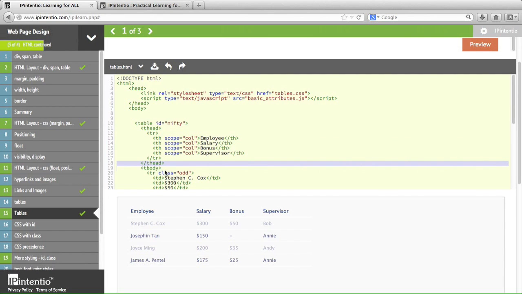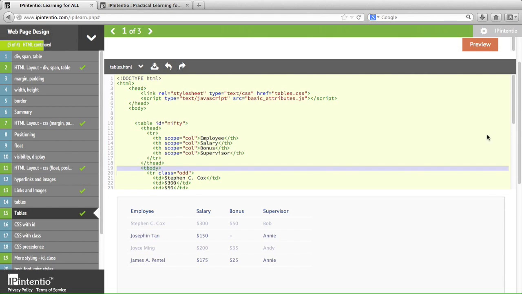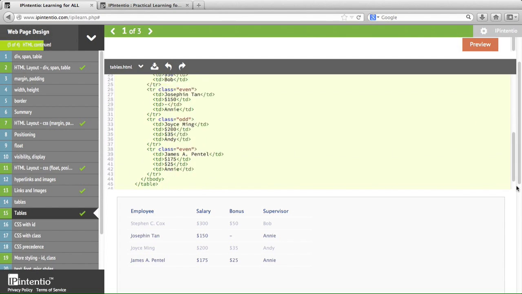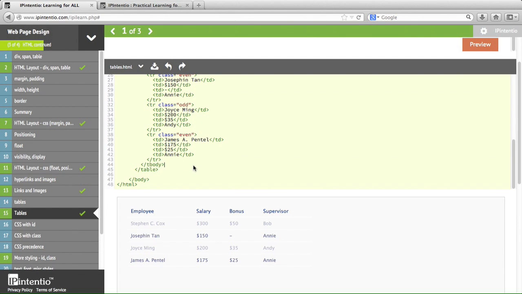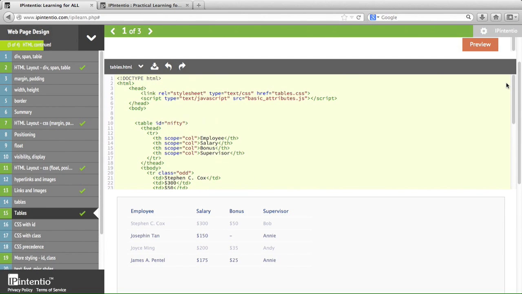The other is the body section that begins with the tbody start tag and ends with the tbody end tag. Within the table header and the table body, every row is contained in a row element or a table row element, which begins with the tr start tag and ends with the tr end tag.